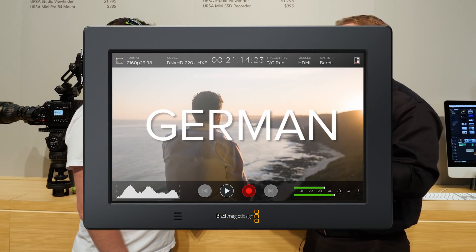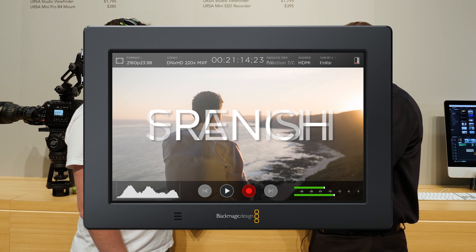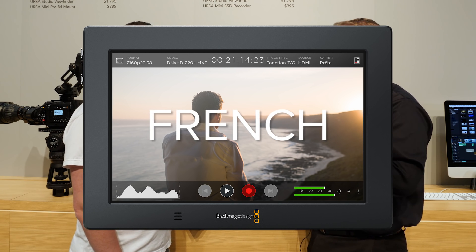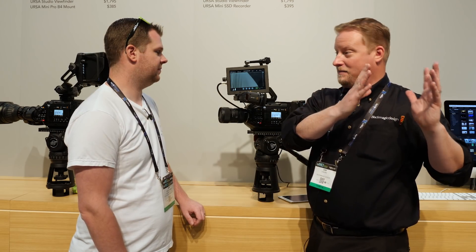The update available today is really just about languages, which for the U.S. maybe we're not as concerned about. But from a global audience, being able to go and say I want to have Spanish, French, Japanese, Chinese — these are a big deal for us to be able to change all those languages. That update went out basically on Monday.